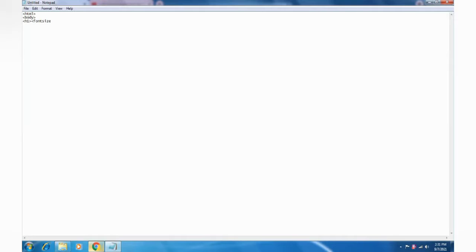Then I am writing in these brackets font size. Font and size will have a space in between, and then equal to, and size will not have any space, and then just after equal to, without any space, write 30 or any other font size. We are setting the font for the heading. Okay, so next write the heading. I am writing here myself. Then just close them. For closing the brackets, we have to just give a slash before writing, as you can see. Just do as I am doing, and whosoever knows HTML, they can change the colors and all.